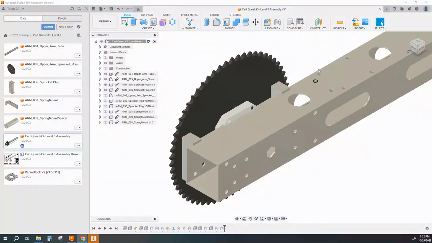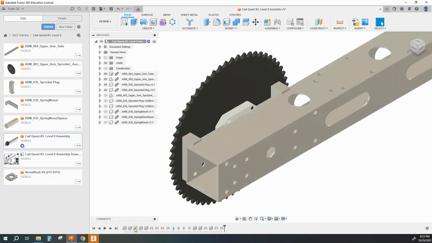So there's a couple of things that I think will help you out here as you start to work in assemblies. And the first is understanding how to ground something. If you notice, when I try to click and drag around on the components in this assembly, they won't move. And that's because I have one of them grounded.